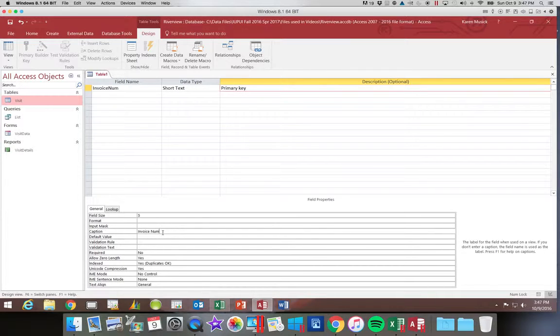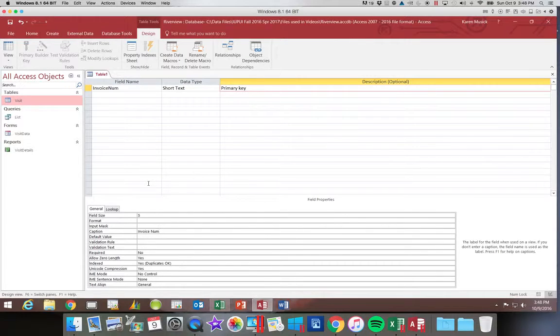You want to be very careful here with typing on both field names and captions on your homework. Another thing to point out is every short text field you have defaults to the 255 characters that we just changed it from. So if your invoice number is really only 5 characters and you don't change the field size, you're adding 250 blanks to that field for every invoice you have. So you would be storing a lot of wasted space as blanks. So you always want to make sure you adjust that field size.